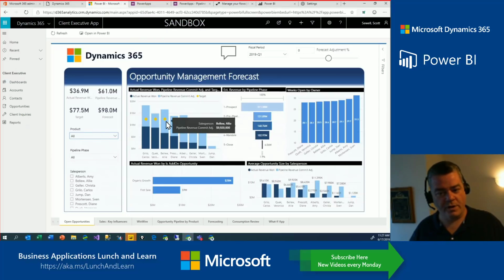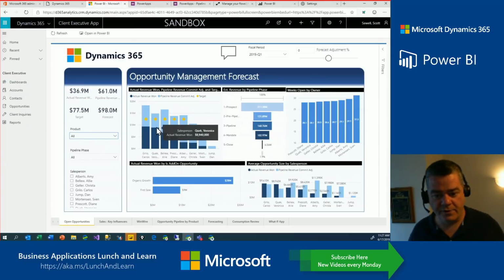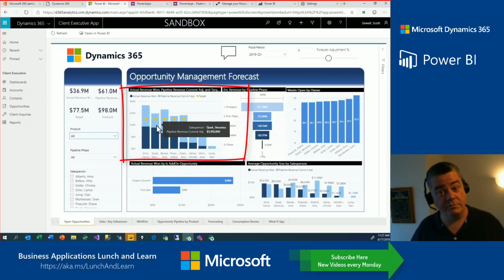But in this case, I wanted to explore how we look at individuals' pipeline and make forecasting adjustments to that. And in a real simple way, saying, okay, well, here's Veronica Quick, right? One of our demo assets. And we know that Veronica has already won almost $9 million in revenue for the quarter. So that's closed. So we're going to forecast her quarter, but we don't need to forecast what she's already closed. That's done. That's in the bank. But we know that she has almost $6 million in open revenue in the quarter. And she has a target of $12 million. Now, right now, she's great.